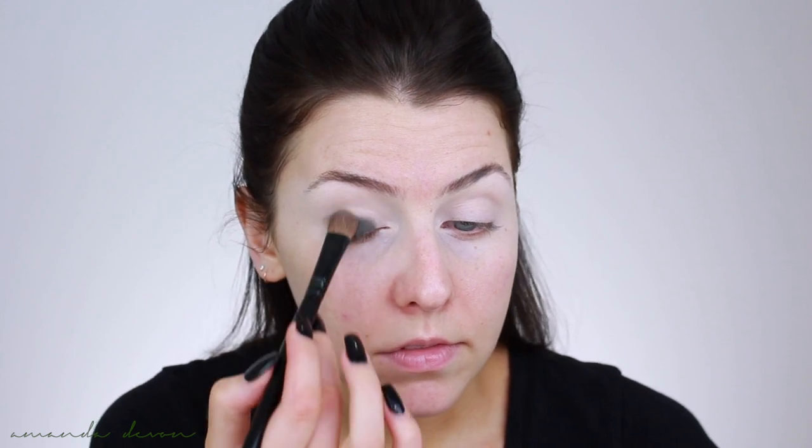I'm just kind of blending it everywhere, blending it down and out, just getting this general area light and bright. So I'm going to start packing on some shades — we're just going to go in with the darkest green first. This is a Coastal Scent flat eyeshadow brush, and I'm just going to pick that up and pounce this right on the lid. Don't worry if it looks kind of messy. We're going to keep pouncing and packing and blending until it all looks good. I'm also not taking it too far in because I want to leave a little bit of that brightness there to add a neon shade. So we got most of the base down, which is good.